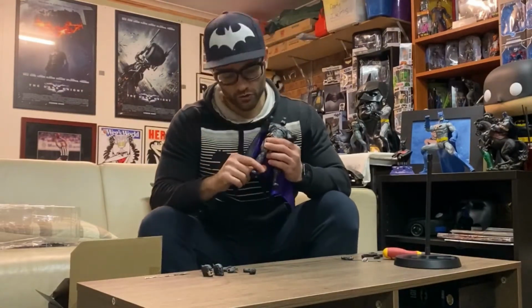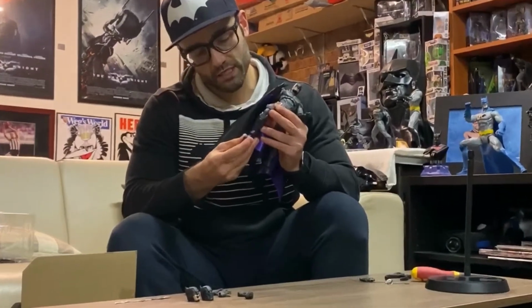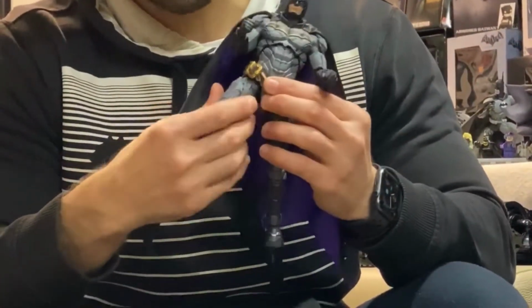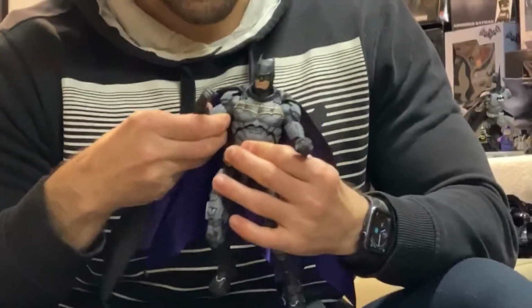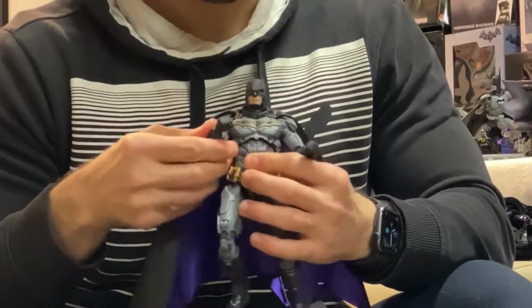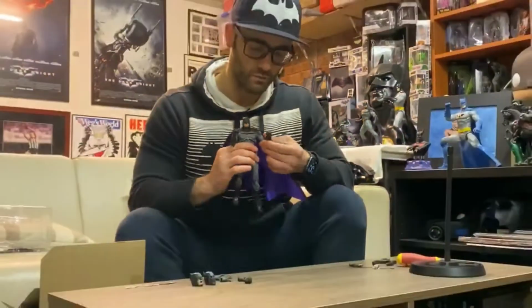The action figure itself, his limbs are extremely movable. You've got his legs here that you can move, with his feet movement, which is movable as well. And you can also move his legs inward and outward. The arms can move either vertically or horizontally as well. So we can move his arms out, we can rotate the biceps in and out with the fists, and that allows you to put him in magnitude positions as well.